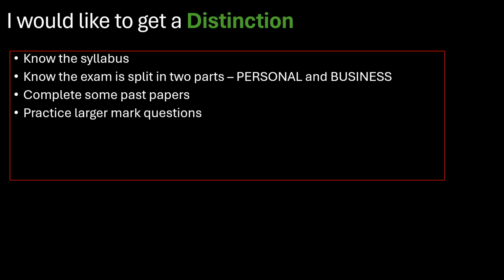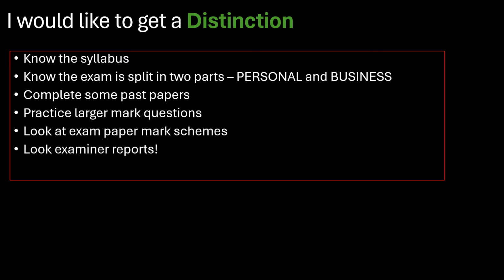There's only 6 mark and 12 mark questions that you really need to have an awareness of. There's an 8 mark question, I believe, as well. So it's those kind of larger mark questions. You don't want to be not hitting at least 10 marks on a 12 mark question for distinction. So definitely be doing that. Look at exam paper mark schemes if that's your thing, but we'll be looking at one in this video, so you don't have to worry too much about that, but it's good to get to know mark schemes.